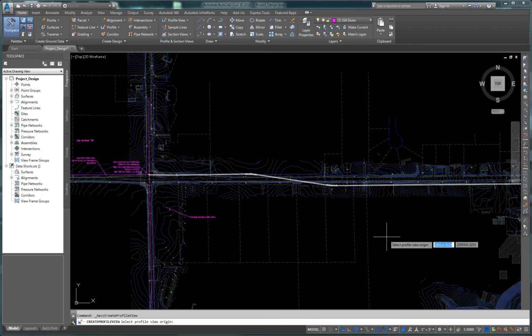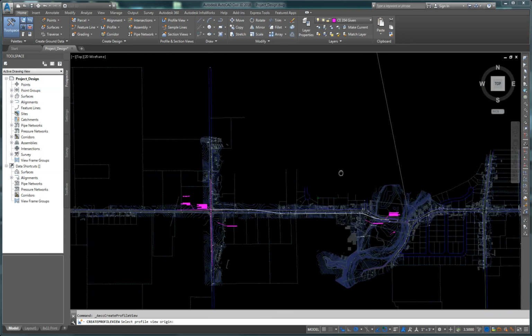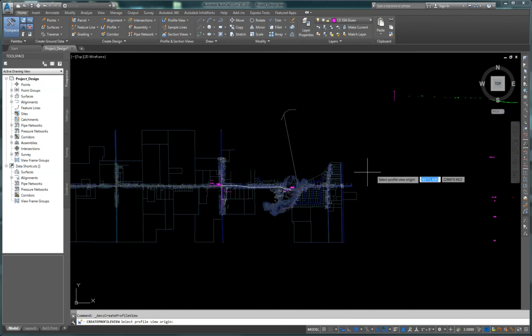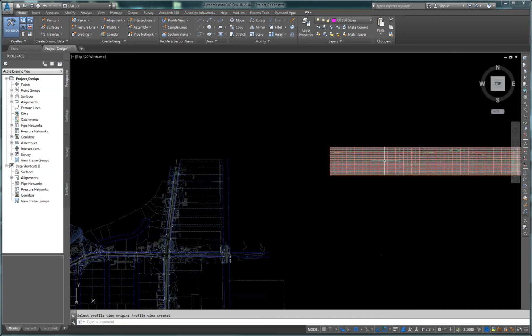Now it's going to ask you to select the origin. Where do you want to drop your profile? Well, don't drop it here where you're trying to draw other stuff. So let's come out here to the right. That's where we used to always drop these things. Pick a spot out here where it's never going to show up in a plan sheet overlapping something else, and we're just going to click there. And yep, there it is. Okay, it drew the profile for us.